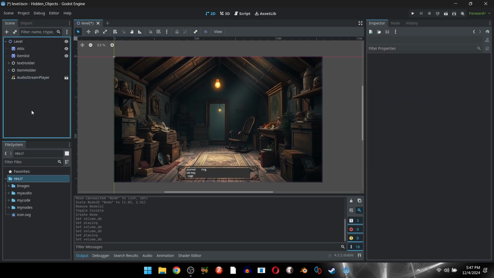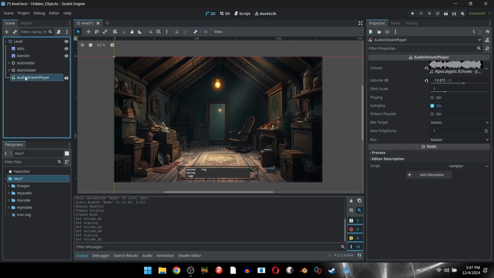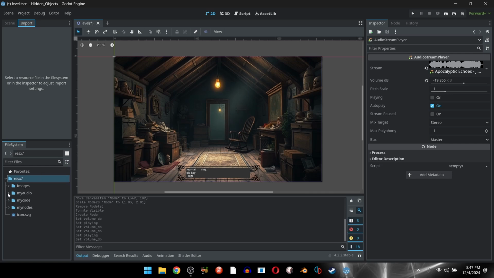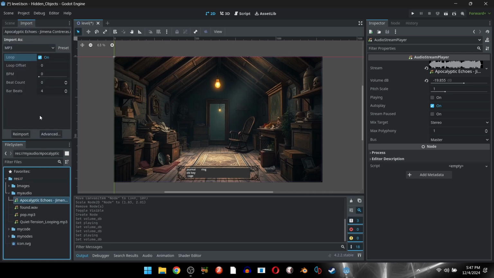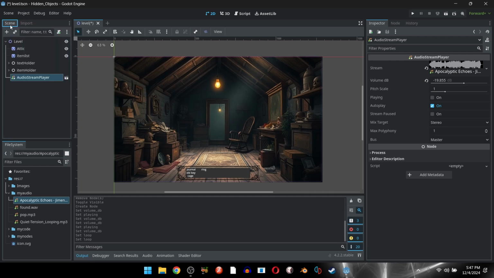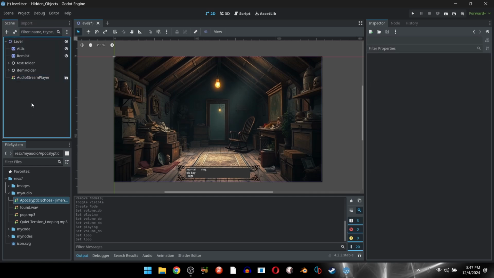All right, you highlight the audio player and you go to import. All right, now you keep this highlighted down here, the track, and for you, if you can't get it to loop, this is probably off. Okay, so you want to click it on, and then click import or re-import, and then it will loop for you. So that's the audio looping in the background.